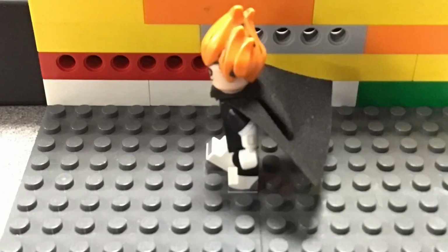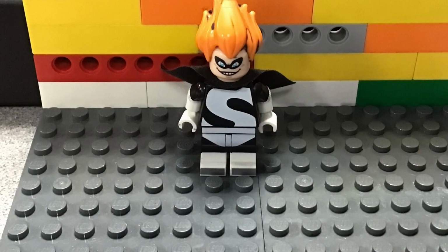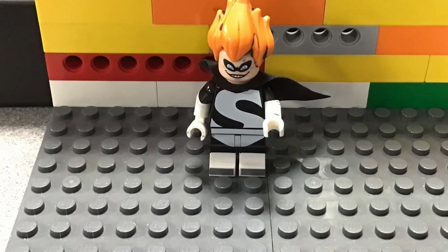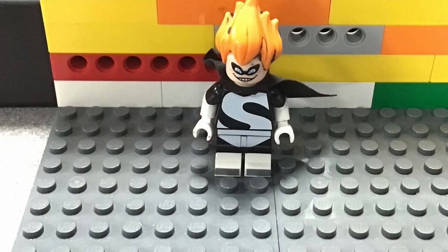To make him run, you just skip the part where you put the feet in the middle. And that's all you need to know how to make your Lego minifigures walk. In the next episode, I'll talk about how to add audio to your stop motion.